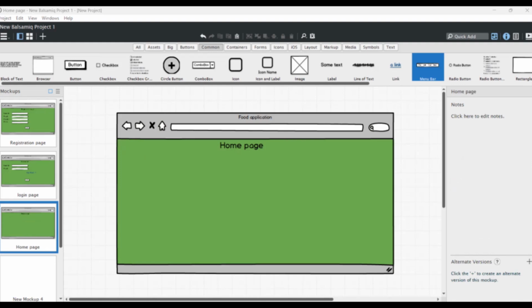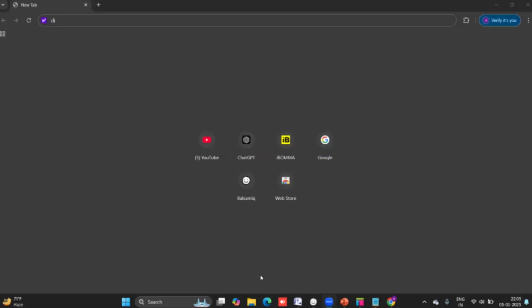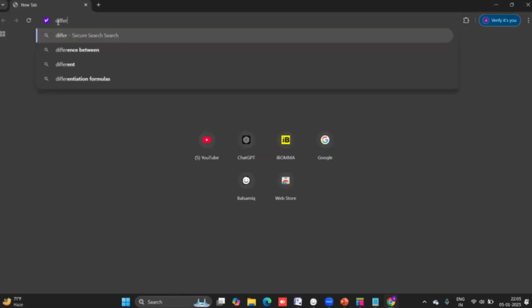So by using the Google, in the Google you can search the different products, that product names, different product names, right? So by using the application, by using the Google Chrome, you can search for the different product names.